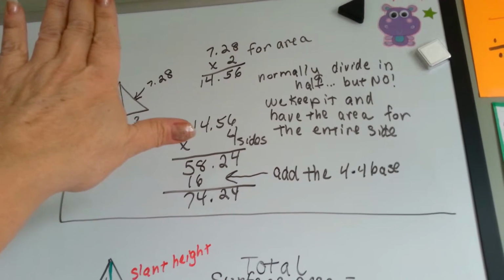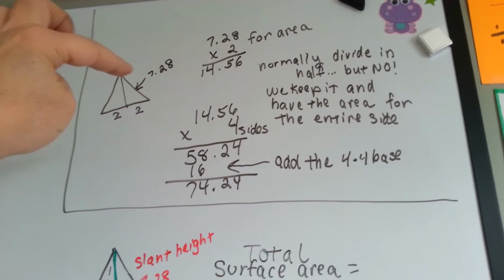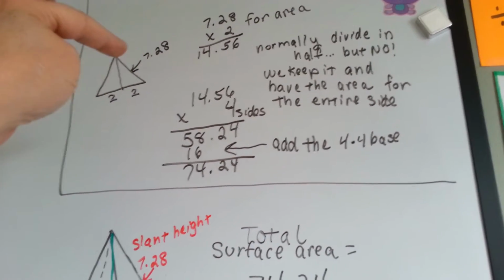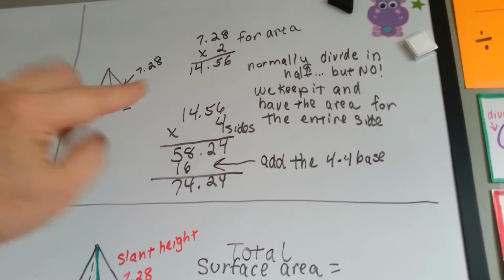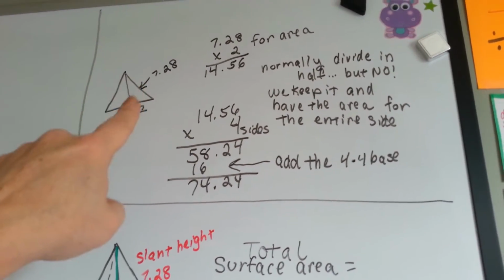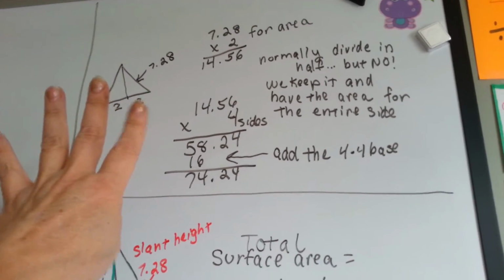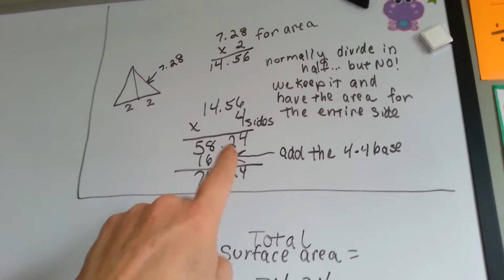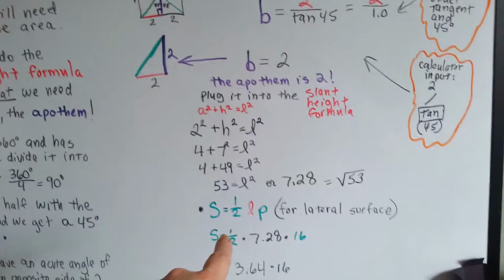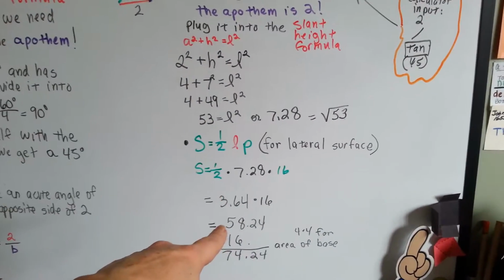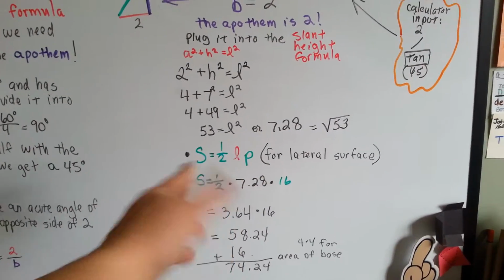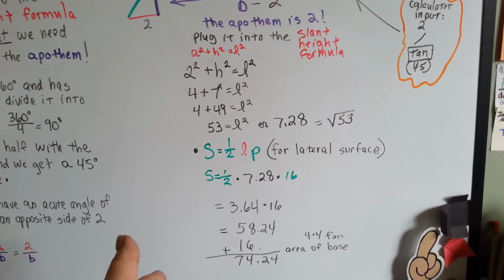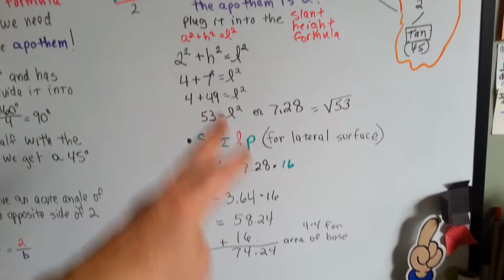Well, basically that's what we want, because if this triangle was flipped upside down right here, we would have a rectangle. See that? Just take this one, flip it over, and put it right here. So now this 14.56 is the area of this one triangle, and we know we've got 4 of these. All we have to do is multiply the 14.56 by 4 sides and get the 58.24. And you know what? That's what we got down here after doing all that work, doing this formula right here. Really all we had to do was do this times this 2 and then multiply it by 4. But they made us do this formula and it made it go that way.